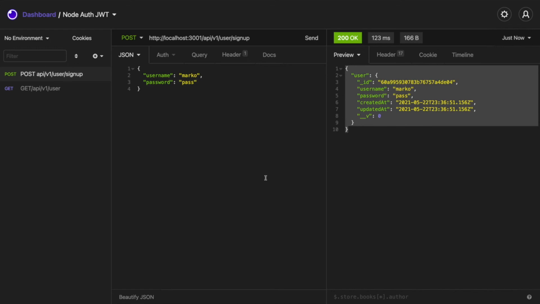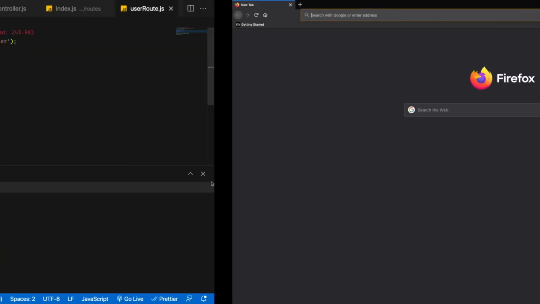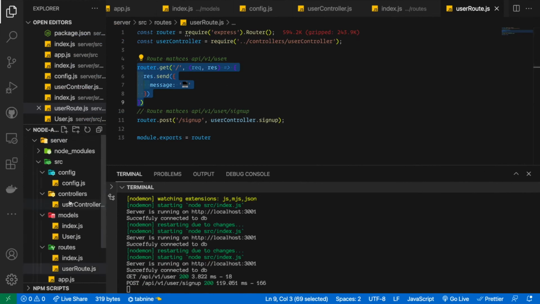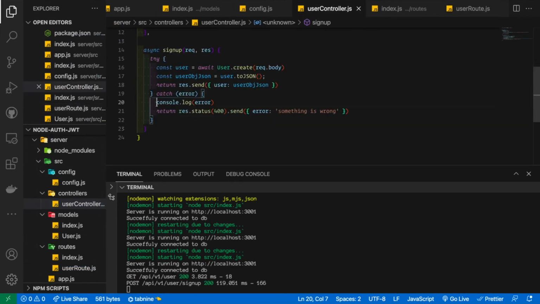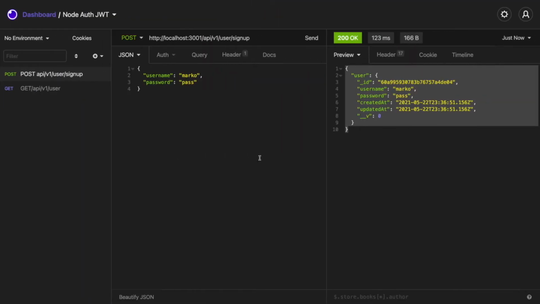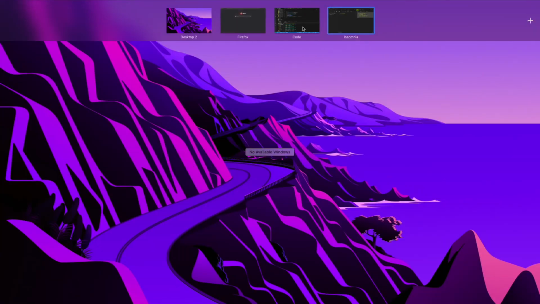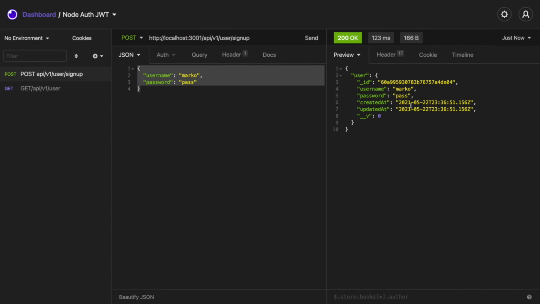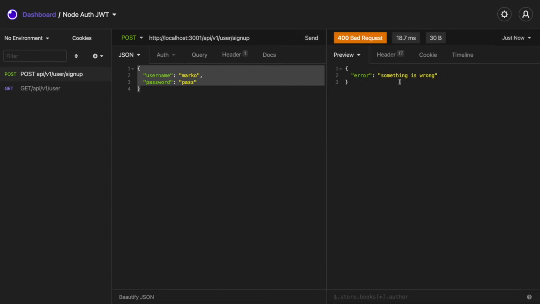Now I want to see the error message that I'm gonna receive from here. I just want to see what happens if I hit send again. If I hit the same path, the same object, I want to see what error we will see.